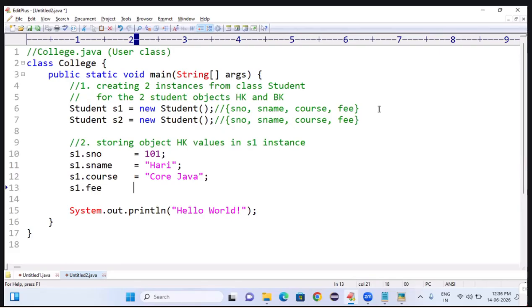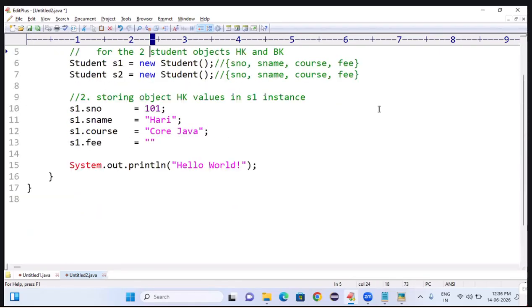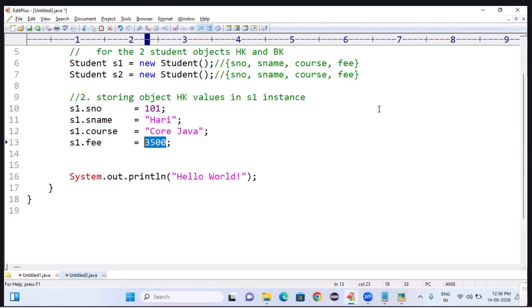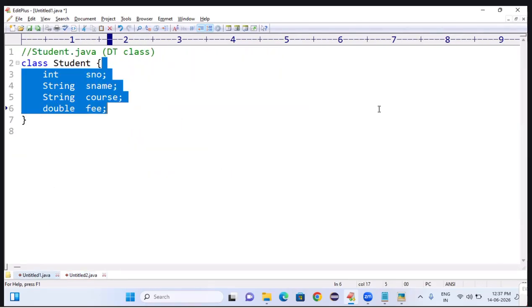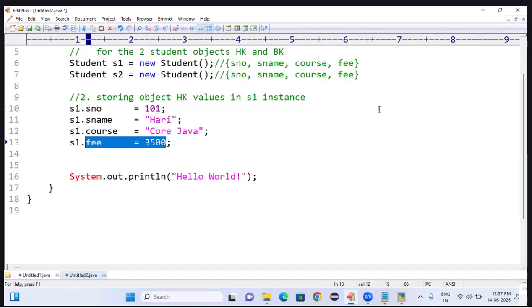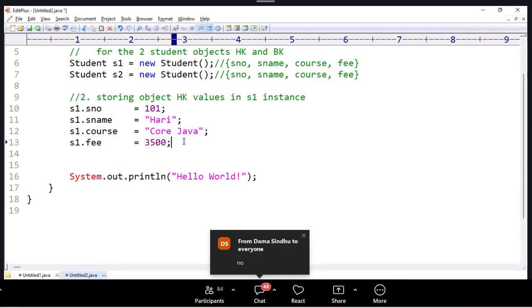S1 dot fee equal to double quotes. Sorry, no double quotes. Directly we store 3500. Everyone tell me, 3500 is an integer literal. Can I assign it to a double variable? Fee is a double type variable. Can I assign? Can I assign lesser values to the highest range variable? Yes, that's what we discussed.